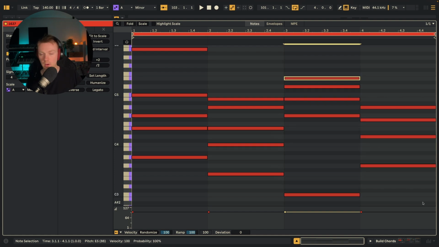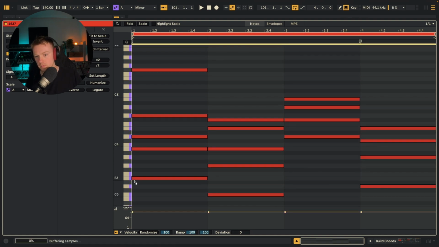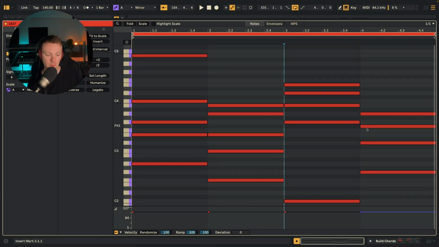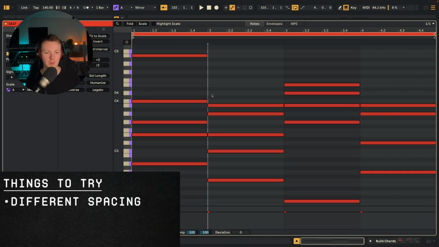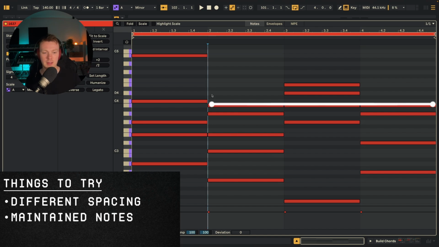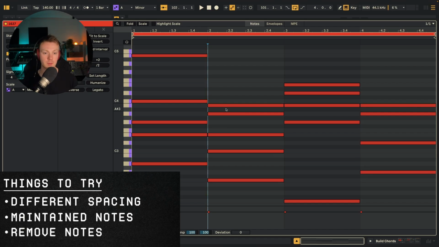Because some of these notes are now getting quite high, I'm going to take everything down an octave. On the fourth chord, we'll make the F a C to smooth the connection to the previous chord. The spacing makes them feel more like a pad or a synth part rather than just a piano part. For underground music, it's important to have notes that stay the same across the chords because it keeps that tension in the chords. It creates that hypnotic feeling that you need in underground genres. Don't be afraid to strip the chords back even more by muting some notes. Removing notes often makes things sound more refined.